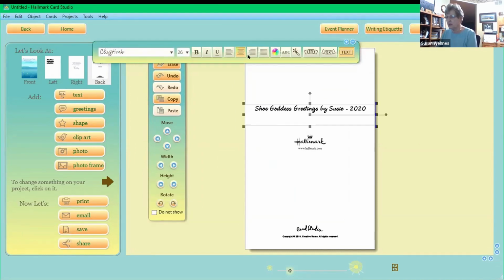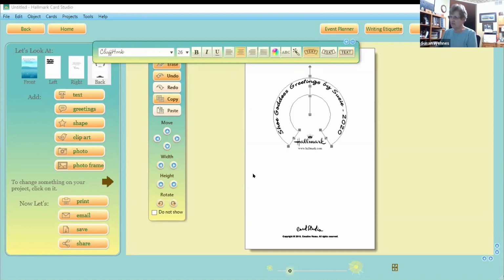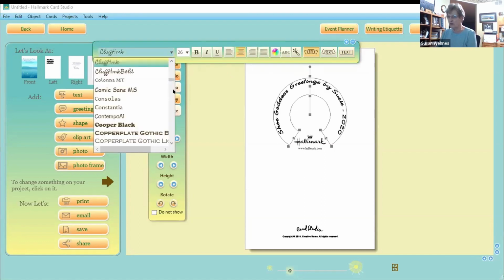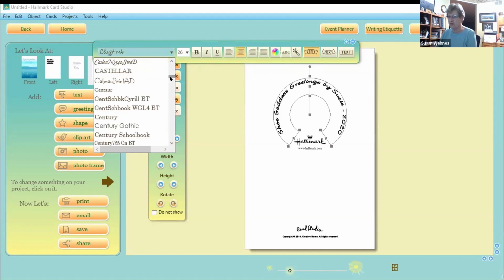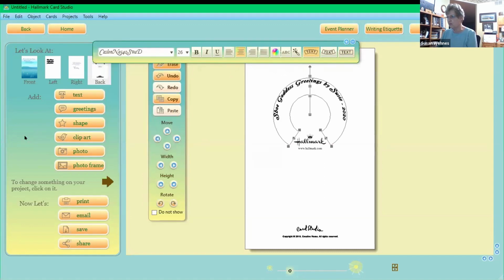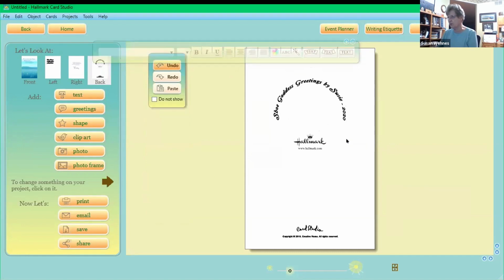So I've got a lot of choices up here. And as you can see, I enlarged the type font. I'm going to go over here and make that, I don't even know what that's called, like a 3/4 circle. But for some reason, that's not my favorite type font. So I'm going to go back up here into the C, and there's my favorite type font. So it looks a little dressier. Wow, that looks kind of bare there.